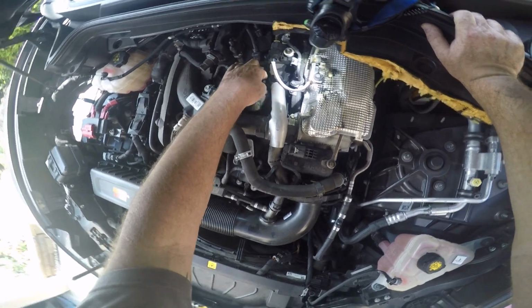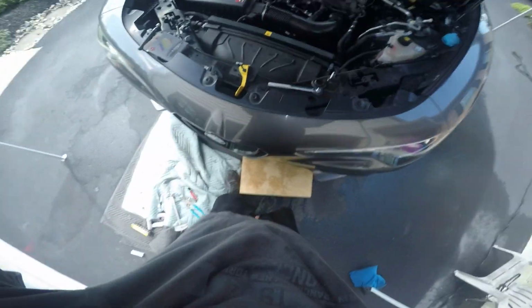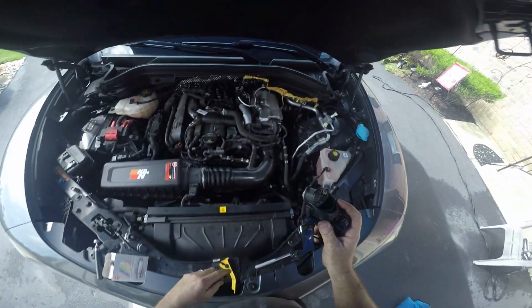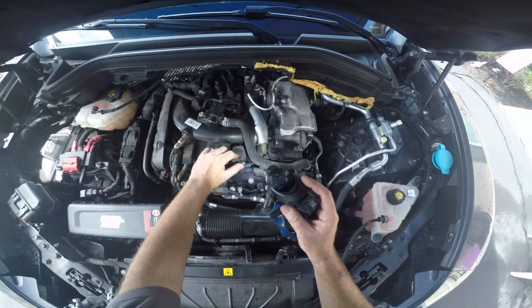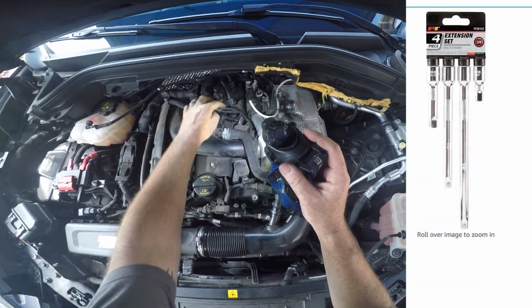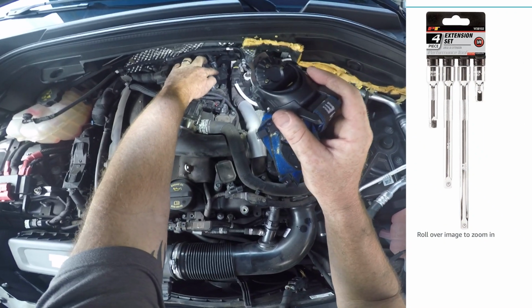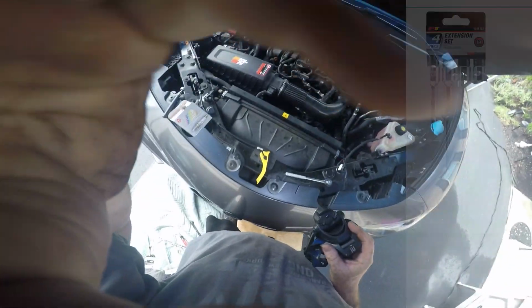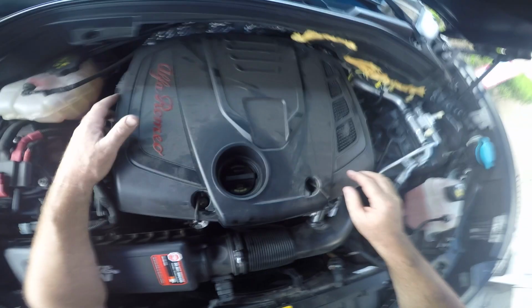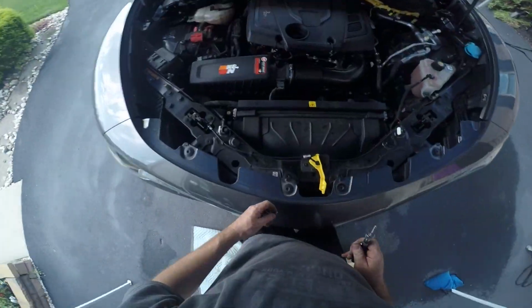So I do apologize that the camera was not running when I installed spark plug number 4. Number 4 is harder to get to because it's kind of underneath, back by the firewall. And here is where you need to utilize your shorter socket extensions to get back in there. But the process is the same, and you just need to utilize your different size sockets. This is why you need some shorter ones to get back in there underneath. Good luck with that, you should be fine.